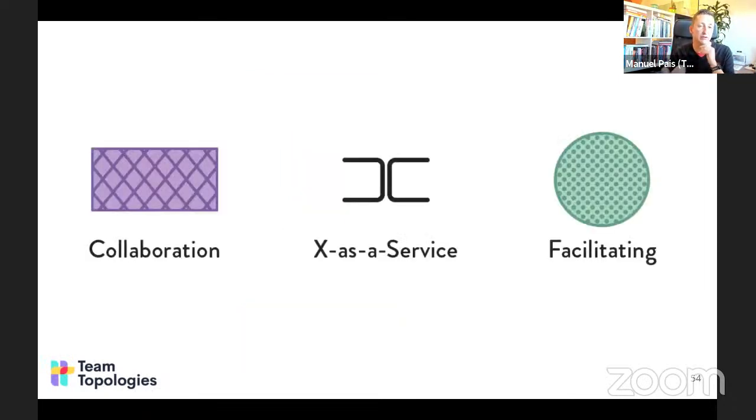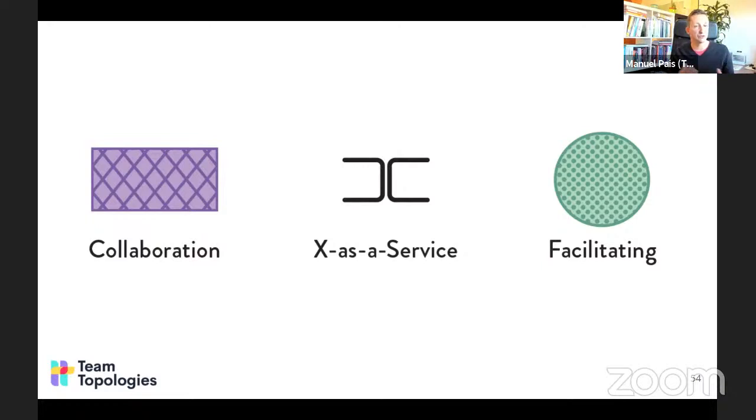And then we talk about interaction modes between teams. So like I said, we want teams to be as loosely coupled as possible, but it doesn't mean that we have the ideal that they never depend on each other. But if we clarify what kind of interactions should happen between teams when they have dependencies or things they need to work out together, that helps us frame those interactions.